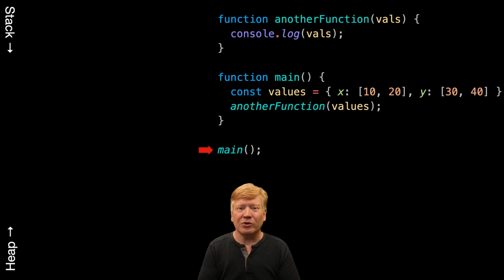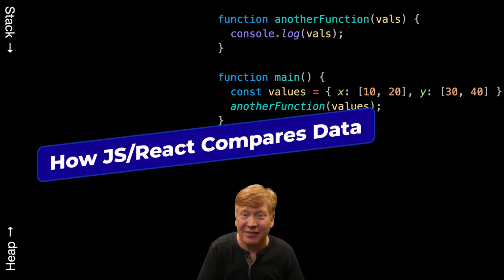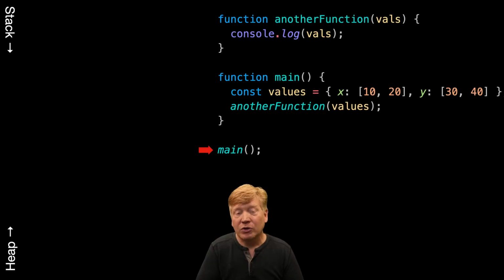So why do we learn all that? Why does it matter to, say, a React developer to know any of that? Well, it's important for two reasons. First, we now know why JavaScript treats primitive values like numbers and Booleans and strings differently from arrays, objects, and functions. And secondly, it's really important because React's primary job is to convert state into DOM. And whenever that state changes, it needs to re-render the components to update the DOM, which means that we need some indicator to understand when state changes.